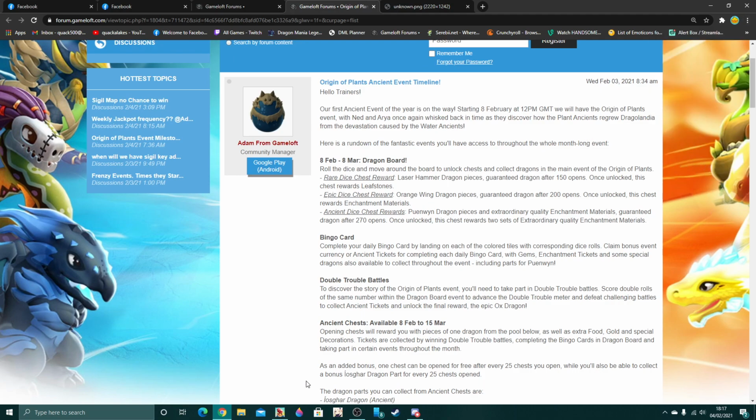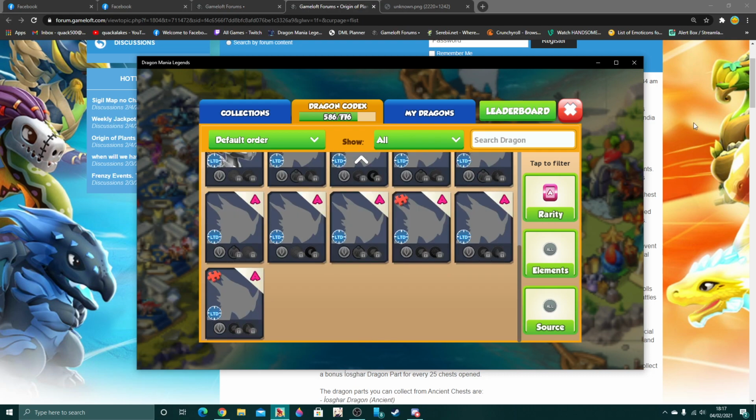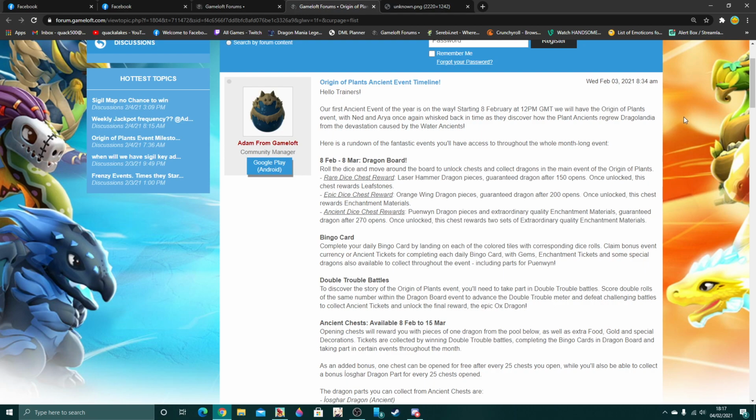But again, we will be going through this because people have wanted to know about these new ancients for a while. We've seen the new ancients now, but how do we actually get them? So our first Ancient event of the year is on the way, starting the 8th of February at 12 PM GMT. And they keep calling it Origin of Plants, whereas all the other events didn't have an S at the end, so that's also triggering me.